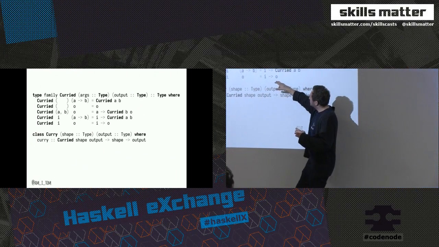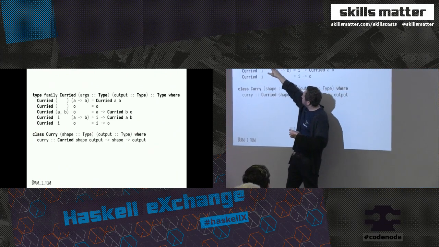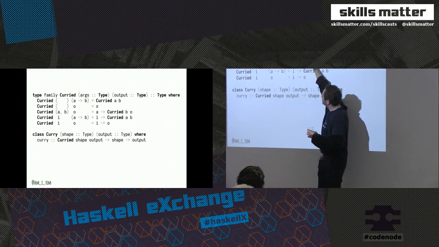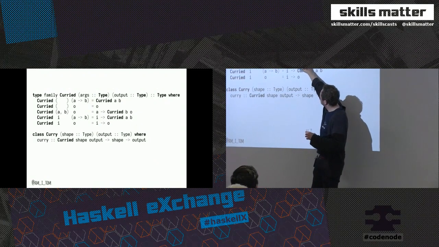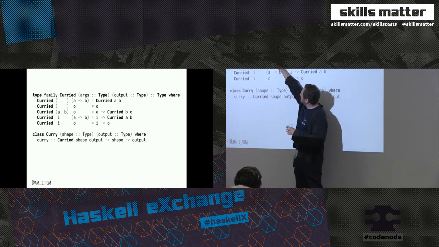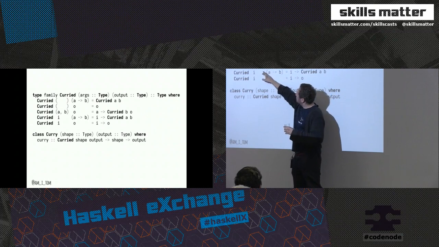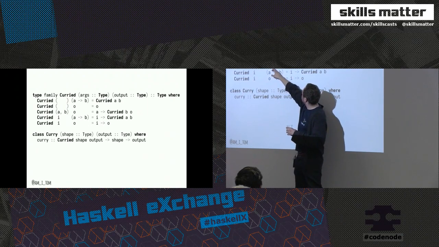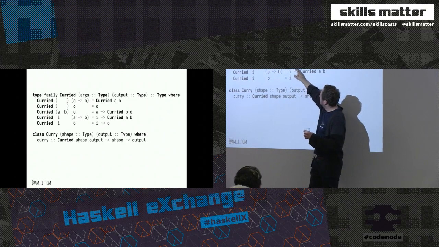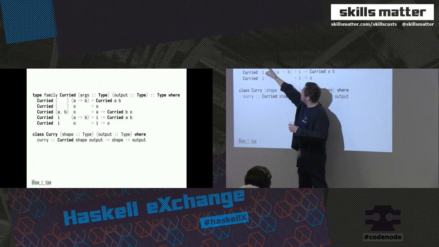So if I have a function from A to B, and I give you no arguments, just carry on. This is fine. Just curry the rest of it. If I have a thing that isn't a function and I give it no arguments, we're done. If I give you more than one argument and I've got a thing, the result is going to be a function that is kind of the first argument to the rest.